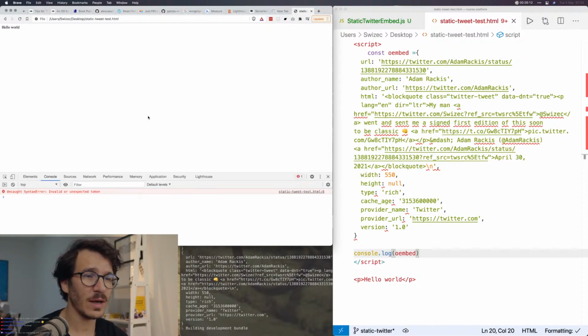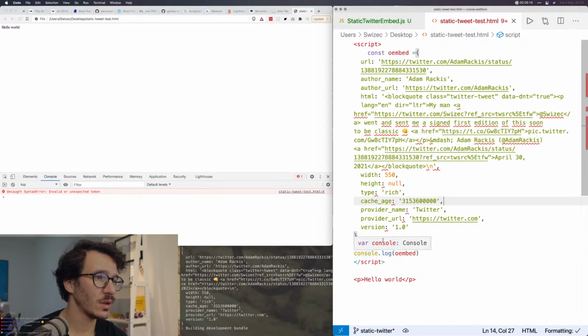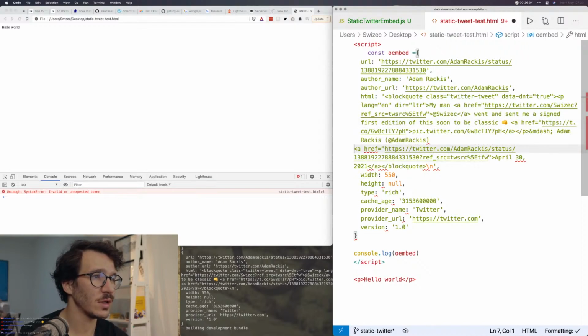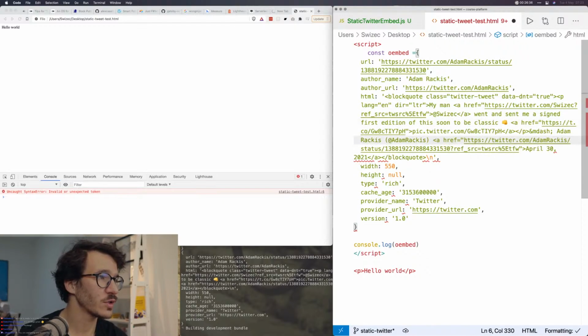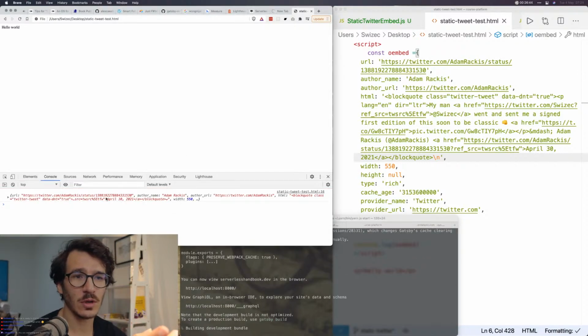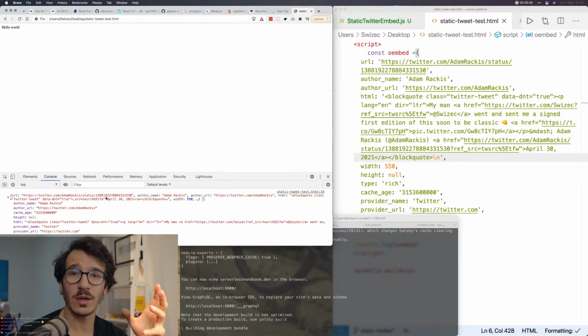Okay. Invalid or unexpected token. What is wrong with this? Like, did this accidentally become multi-line? It did. Great. So you can't actually have multi-line strings in JavaScript, which is kind of frustrating, but okay. There we go. So now that's gonna work. Is it gonna console log? It did. Great.